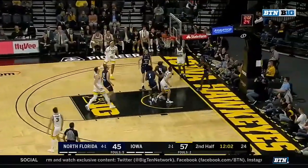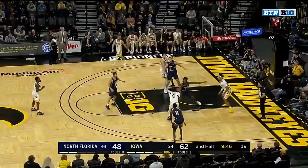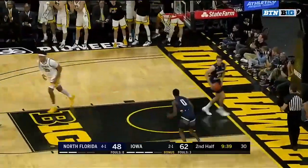Toussaint all the way himself. Does get the roll, and he's going to the line. For a meal for him and his wife. That was all he was going to charge for. And the only reason it was happening was because his best friend, as there's a 3-ball for Bohannon, who finally gets on the scoring board.